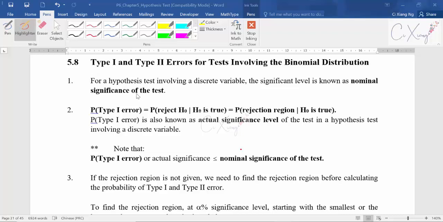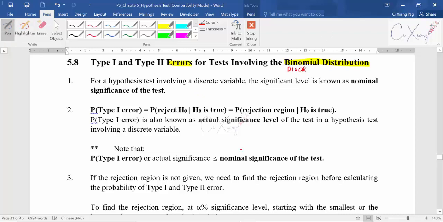Okay, so in the previous video, we already completed the errors part for normal distribution. So for today, we'll move on to binomial distribution, and we want to calculate the errors in this distribution. Right. So mainly we'll focus on binomial, and we are still focused on the errors part, type 1 and type 2 error. But for binomial distribution, it is a little bit special, a little bit different from normal, because binomial is a discrete random variable.